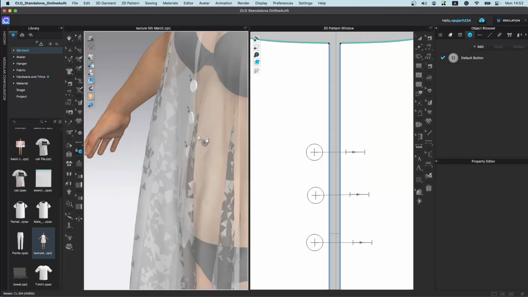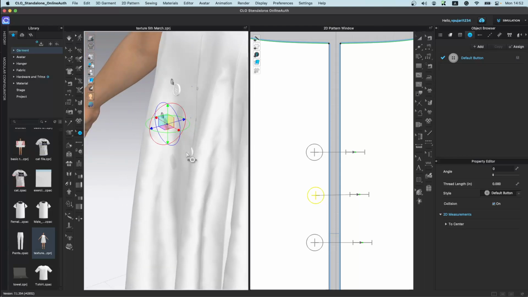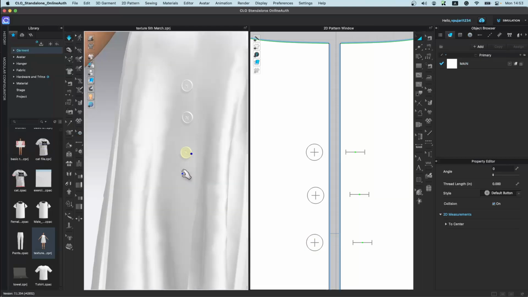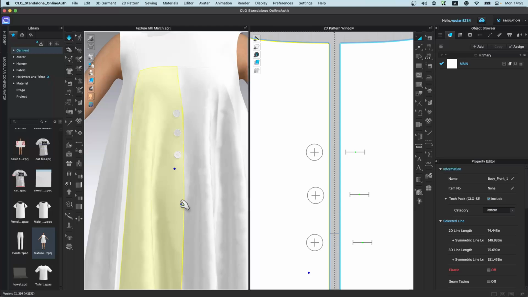Sometimes your buttons will go inside the pattern. For that, go to edit buttons, select the buttons, and just move them out. And also here again, select the button, just move it out and just play it. So this is better. Now this is completely closed. Okay, so I hope this makes sense. Okay, next is how you apply a zipper.